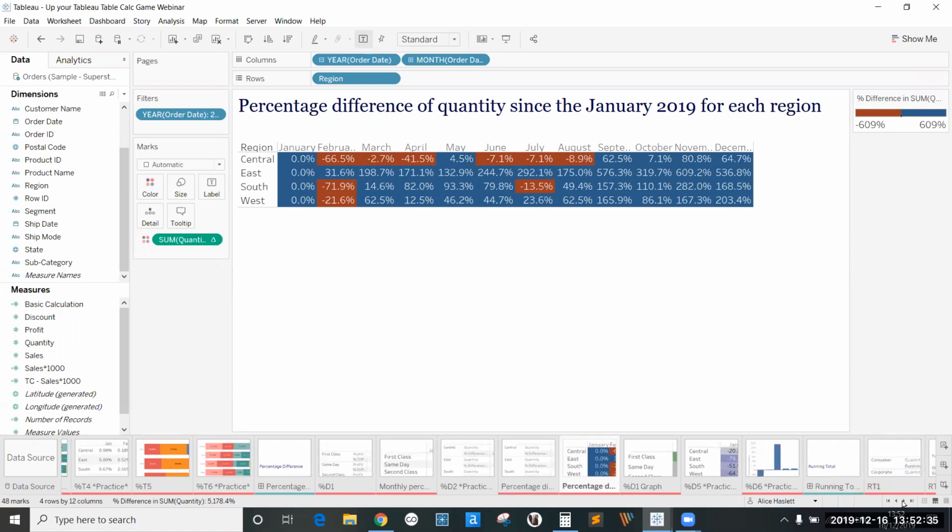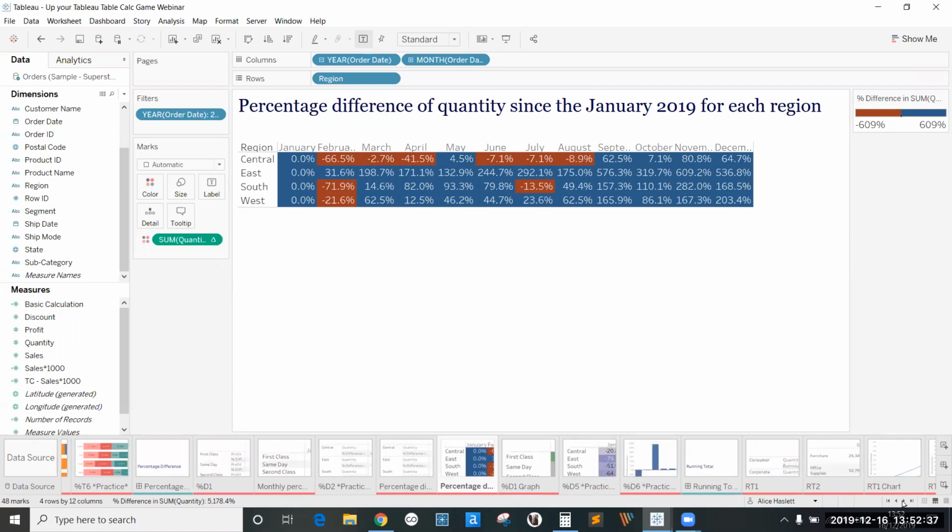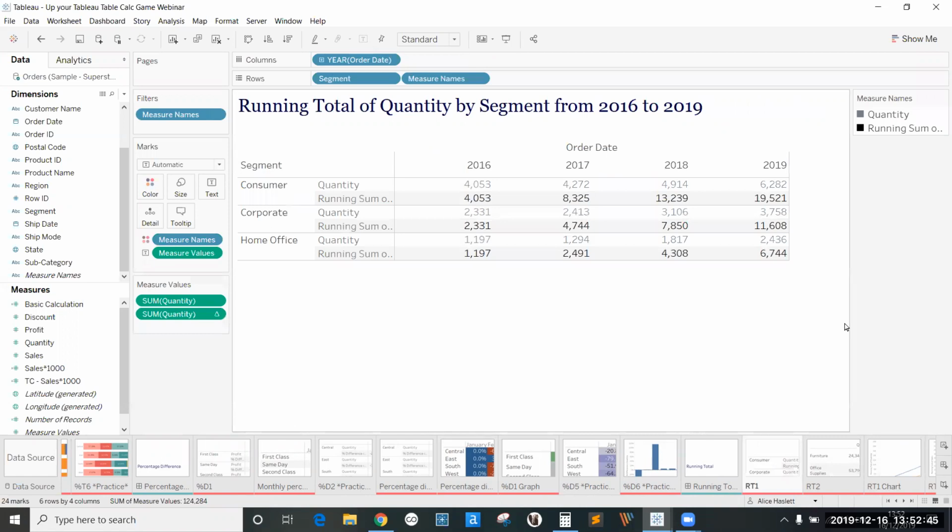I'm going to quickly go over running total so that you've got a concept of how that goes, and then I'm going to go over a few questions at the end. Running total is wonderful if you want to see how a product is doing at certain times in its life cycle. So if I am a book publisher, for example, and this book went out in January 2017, I want to see how many copies of it in total I'd sold in April, and then a few months ago, and then today. That's when running total can be really helpful.